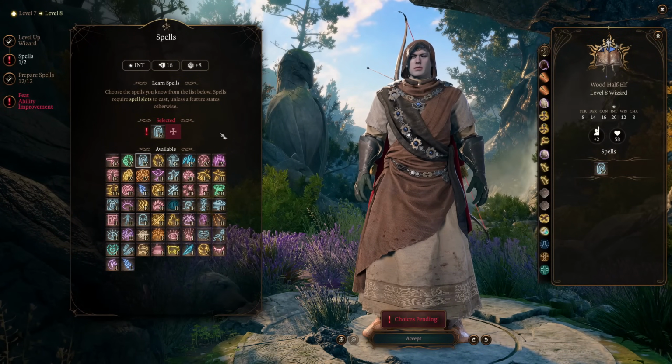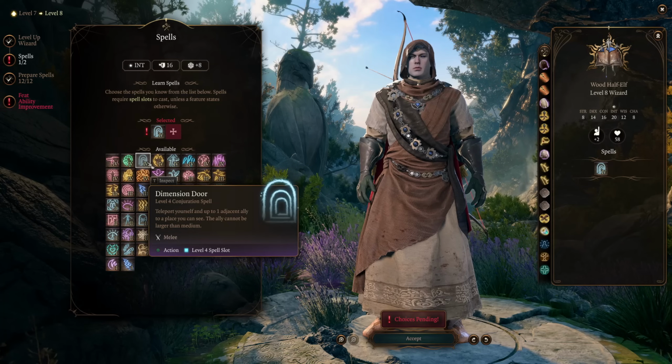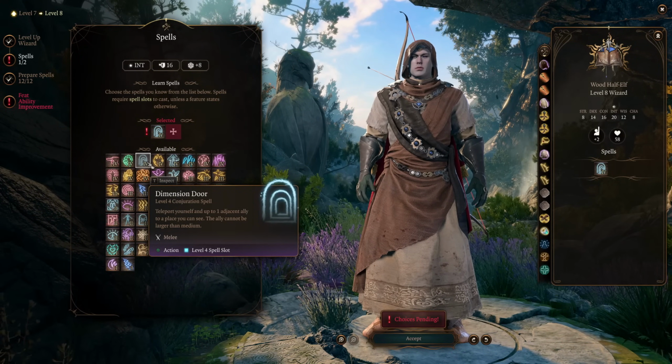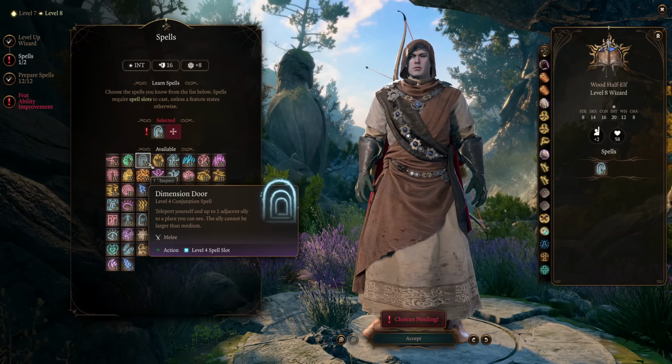My recommendation for spells at this level is going to be Dimension Door, another great utility spell to basically just target you and an ally to another area, whether you want high ground, if you want to escape, or just simply get closer to a target.